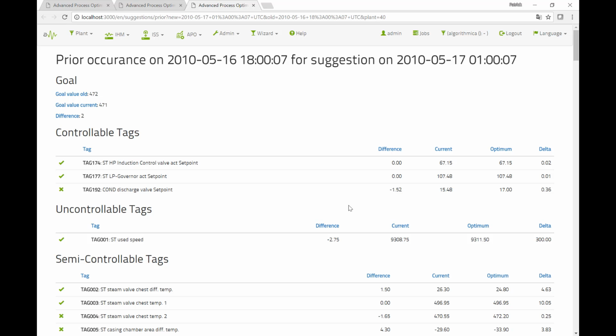And we see that even though we have 3 controllable tags in general in our plant, only one was marked in the suggestion as a necessary action. And the reason for that is that these 2 tags do not have any difference between the current value and the optimal value, and so only this 3rd tag is actually marked as a necessary action.